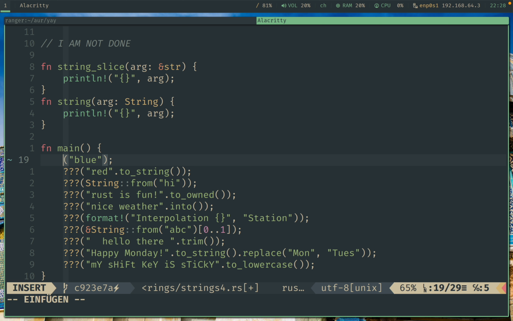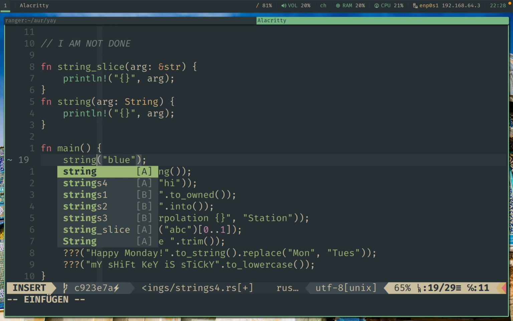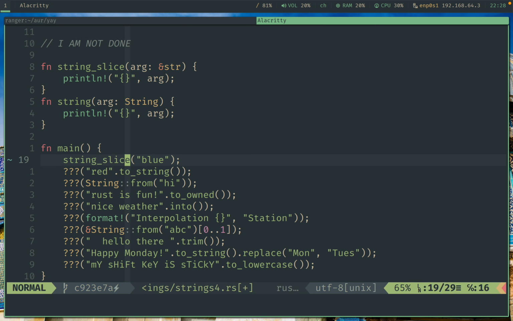is like that, and when you see something like this, you will know it's a string slice, because again, string slices, they are hard coded. So basically always if you see in a Rust program a syntax like this, double quotes and a word inside it, you will know this is a string slice.